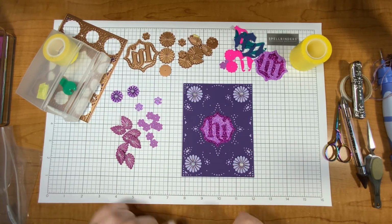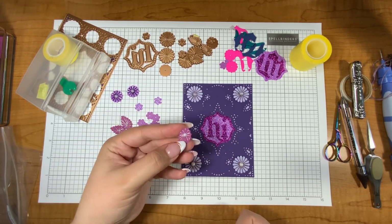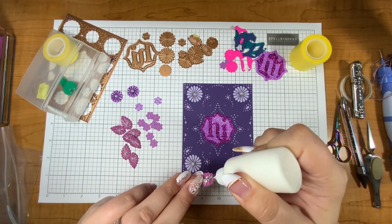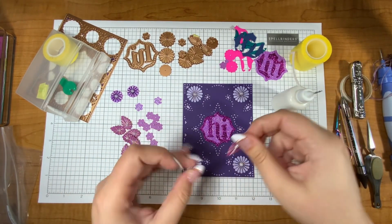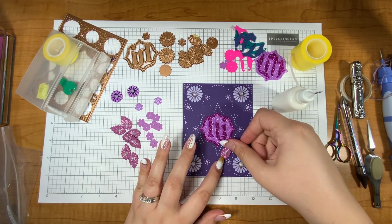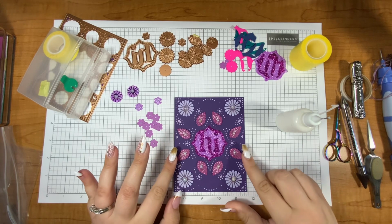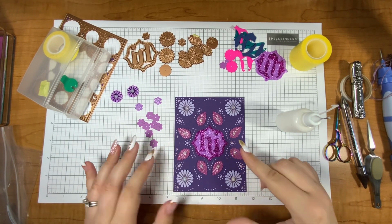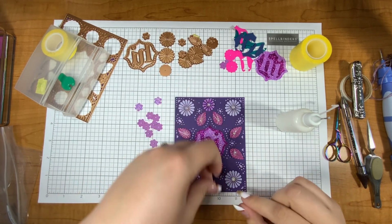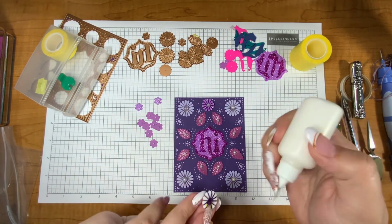Next, I'm going to add on these, which I call leaves. And this I thought was kind of a fun color combination. It kind of reminded me of like a mermaid look, which was just kind of neat. Now that I have the leaves all on, I'm going to add the medium-sized flowers next. Those go at the top and the bottom of the project.